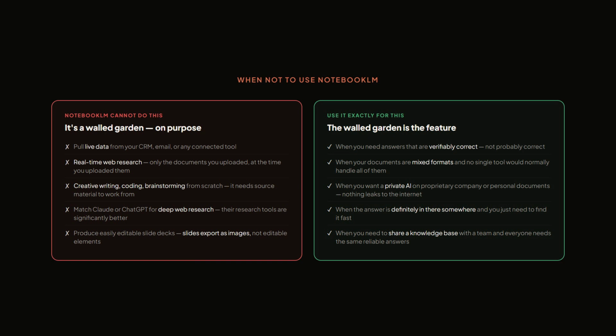The walled garden is not a bug. It is the feature. The limitation is the reason you can trust the answers. If you need open-ended, creative, or live data work, use a different tool. If you need accurate, verifiable, source-grounded answers from your own documents, this is the right tool.